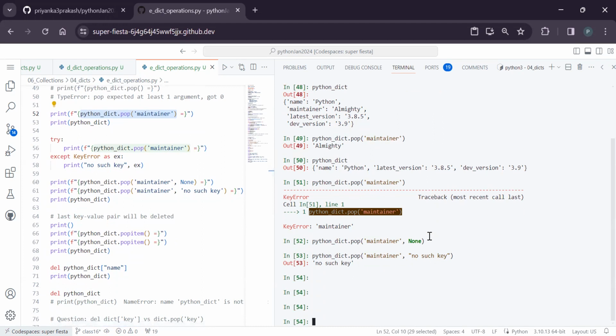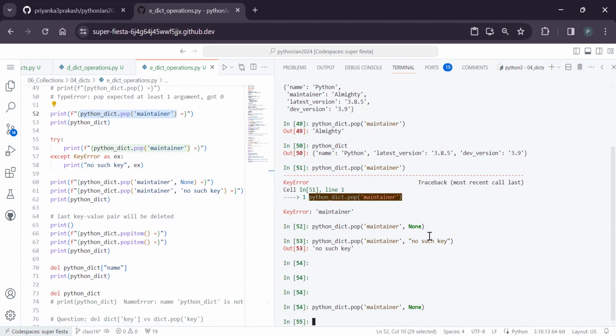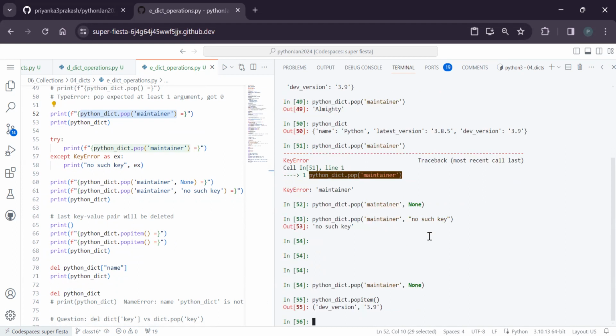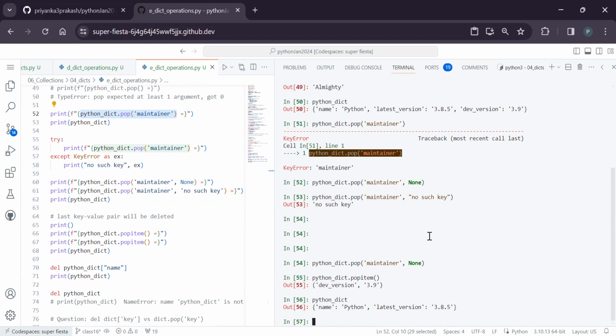And there is one more item called popitem. Popitem means it will not take any input from us. It will delete a key value pair and give a tuple of two things. Not randomly, sorry, it will remove the last one because dictionaries are ordered right now.